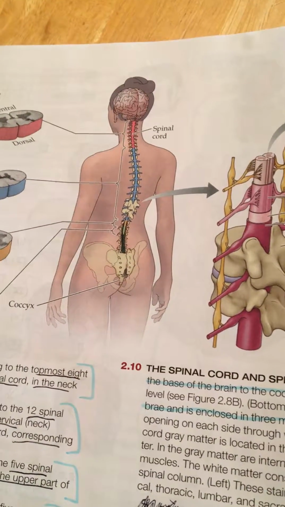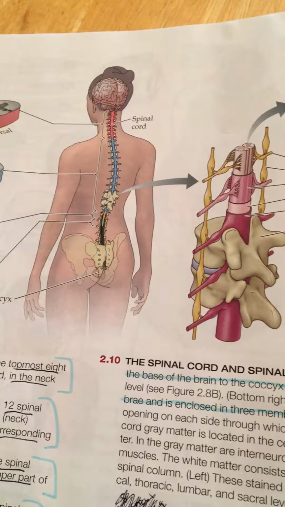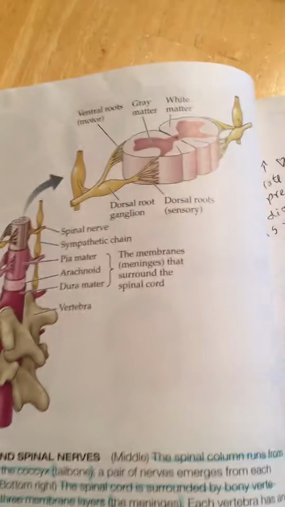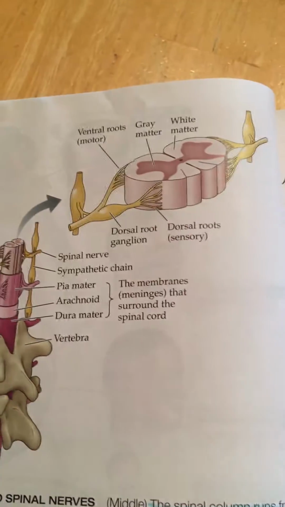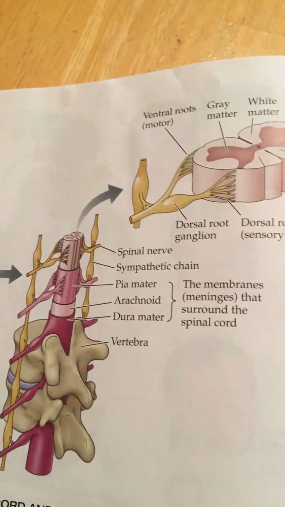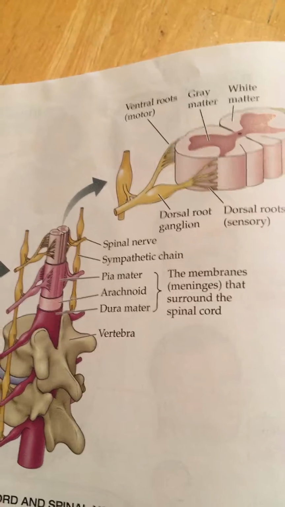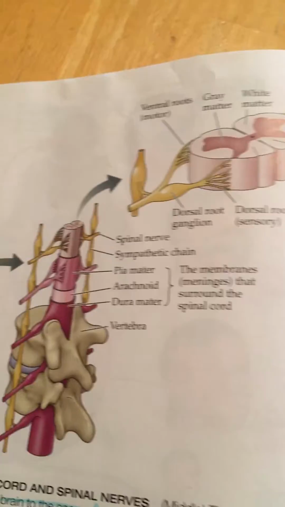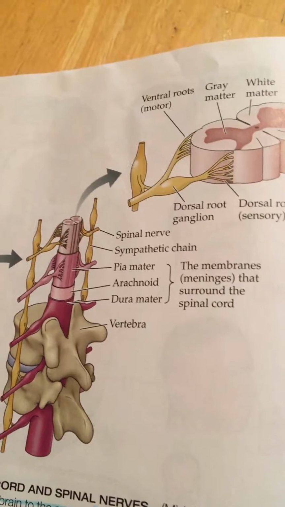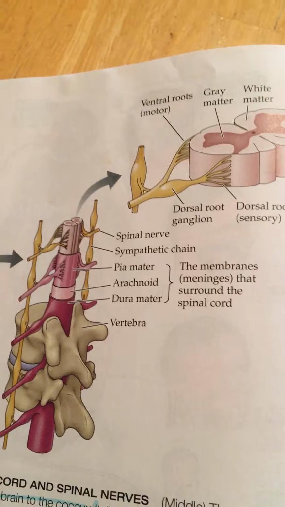which are functionally different. The dorsal root is the branch of the spinal nerve that carries sensory information from the peripheral nervous system to the spinal cord, and that is found in the back, which can be seen right in there. And then there's the ventral root, which is the branch of the spinal nerve that carries motor messages from the spinal cord to the peripheral nervous system, and that is located in the front. So the ventral root is basically just responsible for projections from the spine to the muscles.